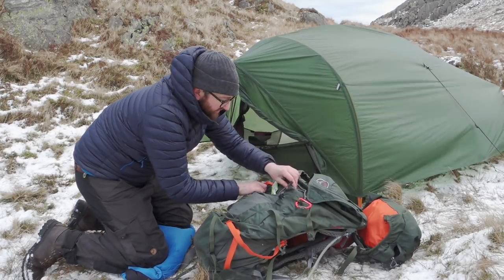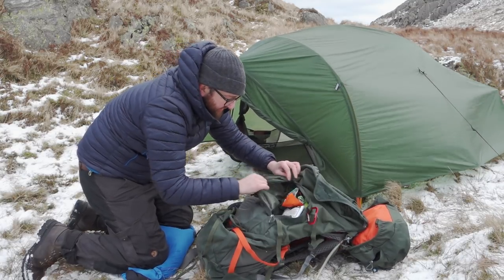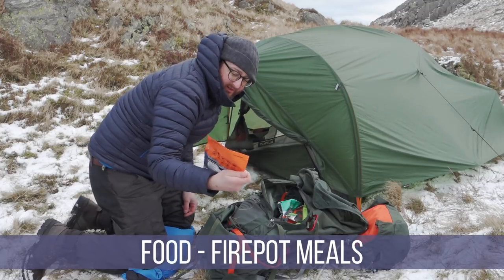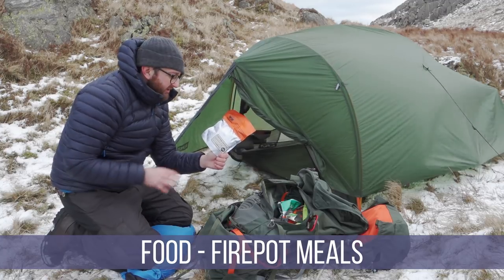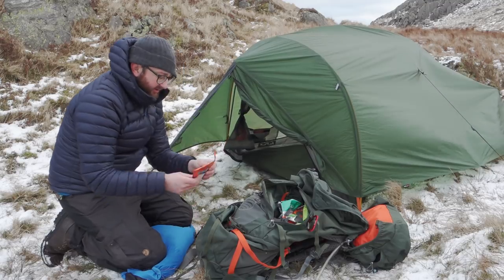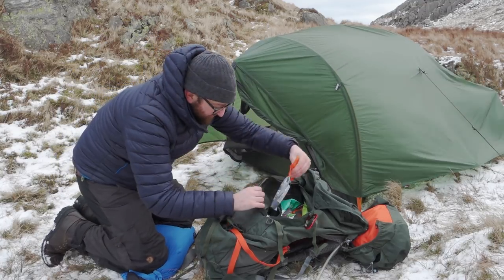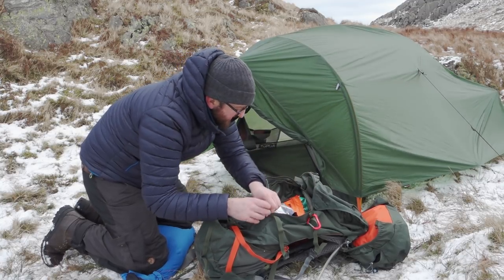And in regards to food, the best and easiest thing is to buy some dehydrated stuff. I really like these Firepot ones. They're about £6 a bag, but they are very nice. Just boil some water, put it in the pouch for 10 minutes, rip it down, get a fork, boom, done. No mess, no cleaning out pots and pans. Brilliant. And then obviously bring some snacks with me to keep me going.